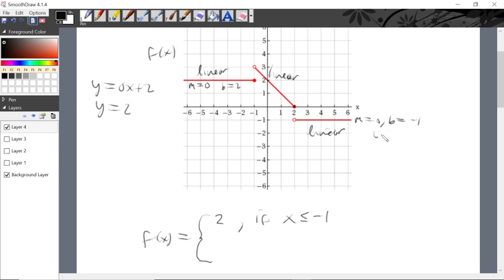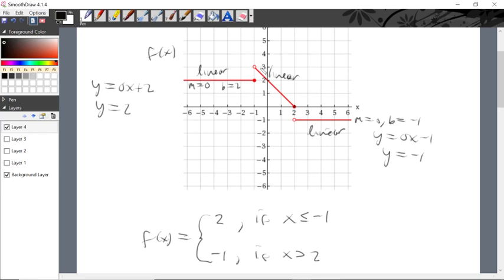So over here we have the equation y is equal to 0x minus 1, or y is equal to -1. I'm going to put that one at the bottom here so I can list these from top to bottom, which is from left to right. So down here I'm going to have f of x is equal to -1, and that's if x in this case would be anything more than 2, but notice not equal to 2 when we're on that branch. So this is if x is greater than 2.